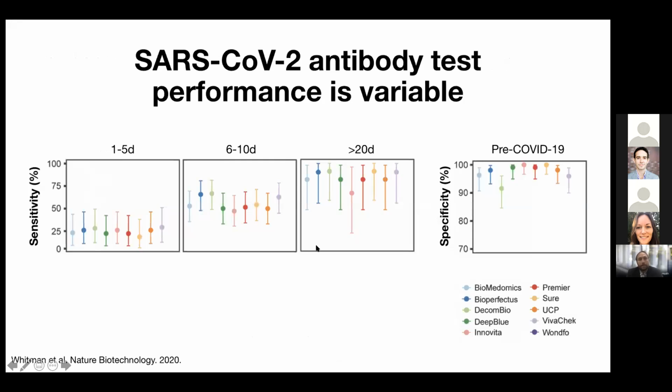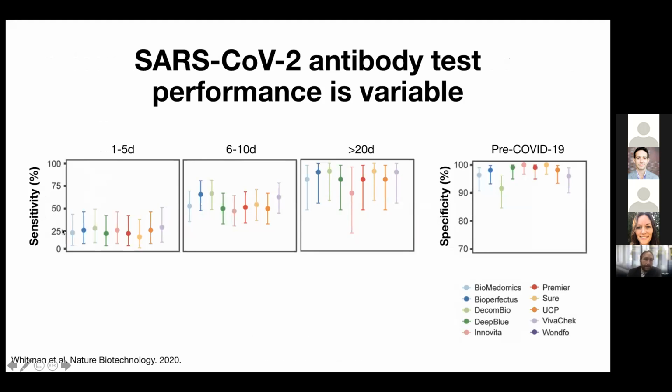Just want to make a comment as you think about potential use cases of antibody tests. I want to make the point that performance is variable. This was a study done over the summer at UCSF and other institutions looking at the time, most of the available commercial antibody tests. And two take-home points from this slide.